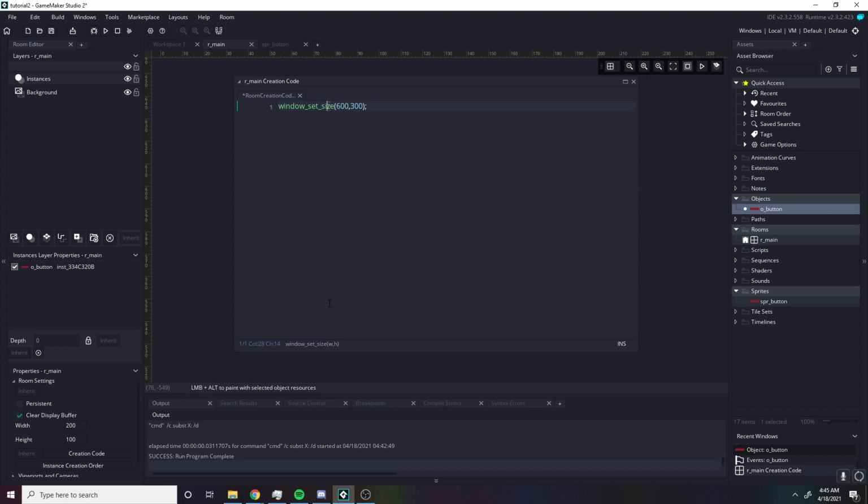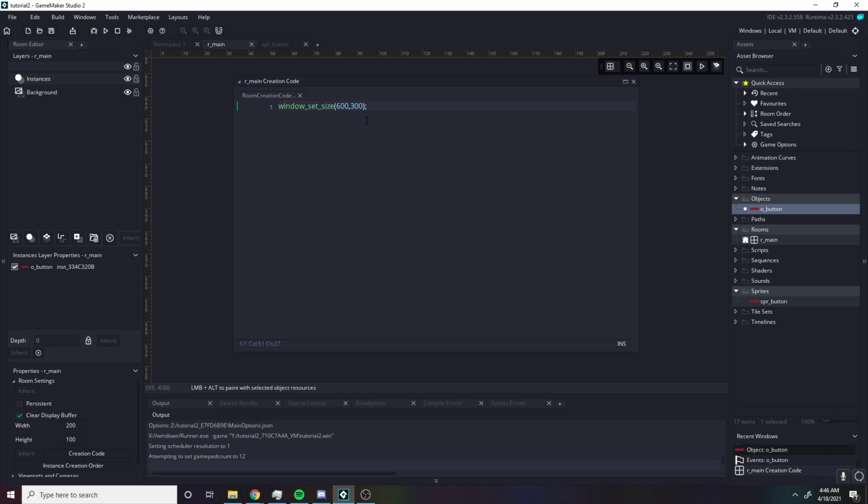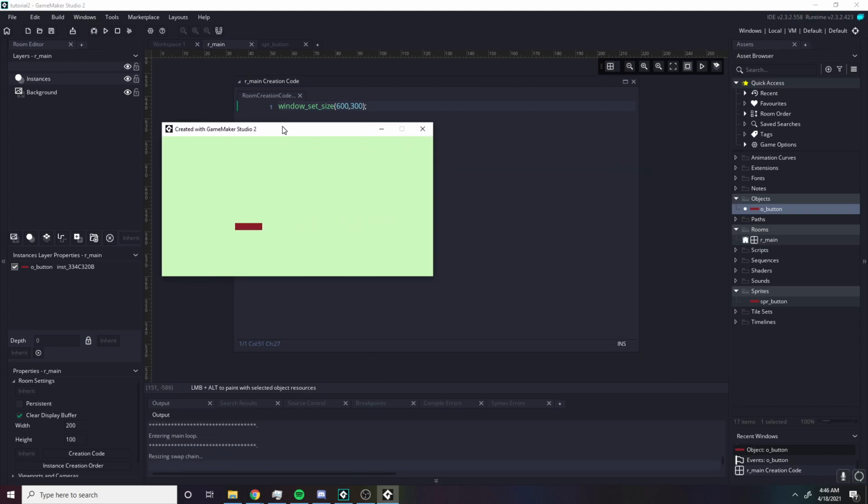The room is, we start in the room, and right before the room is created, we'll set the window size. We'll set the window to 600 by 300, and you'll see what that does. You'll see how room size, which is the area that we do all our work in, and window size are different. Wow, you see how much bigger that is? And you know what? We'll make it a little bit bigger even than that.